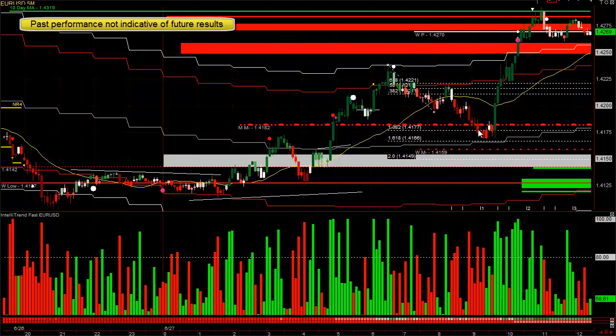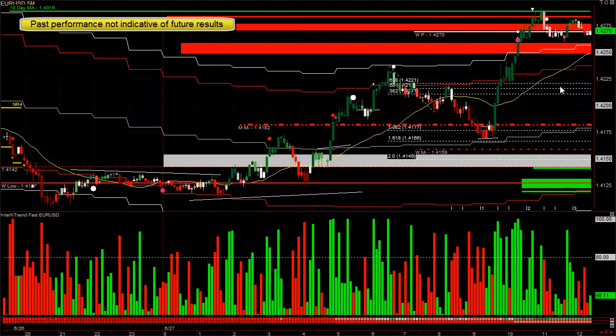I usually like to see a little bit of sideways action right here, and I would have gone long right here. As soon as it went above those red bars, long. Stop is right underneath the low by a few pips. Initially it went my way, then pulled back, didn't stop me out, and then exploded up. At that point, you have incredible strength all the way up until about right here, and you're out of the trade.